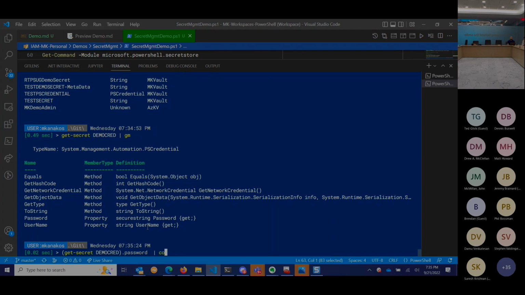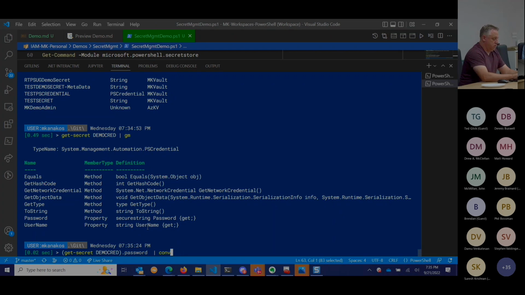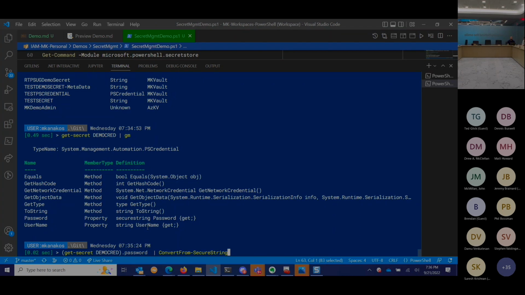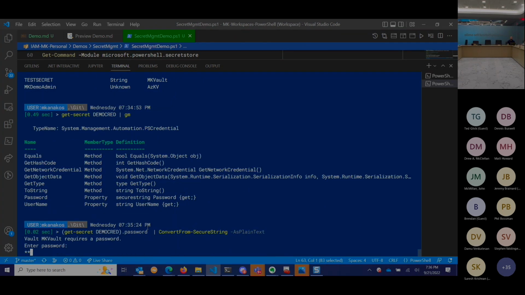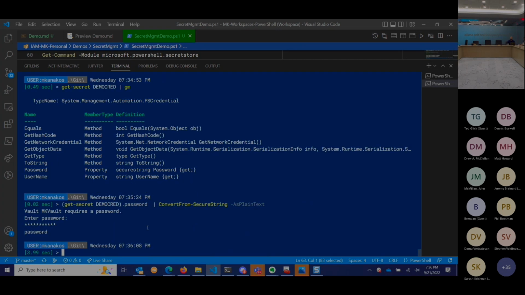And convert from secure string. Why is this not working? You spell convert. Yeah, thank you. Secure string as plain text. I'm putting in my master password. And so I made the password for that account password, right? And so it's all reversible, right?